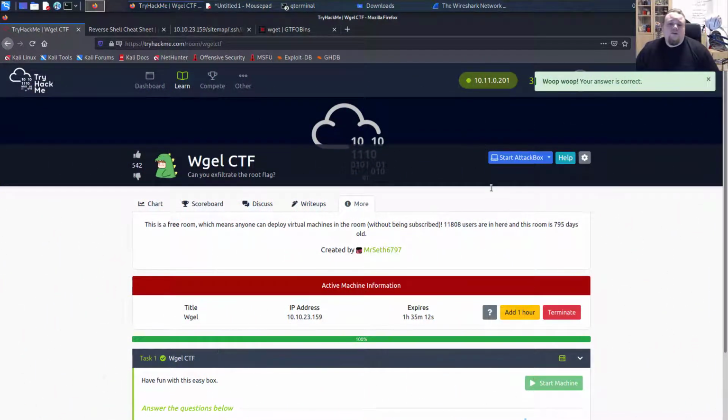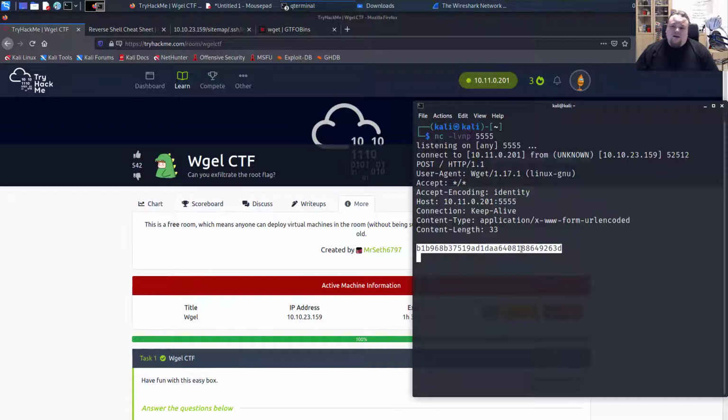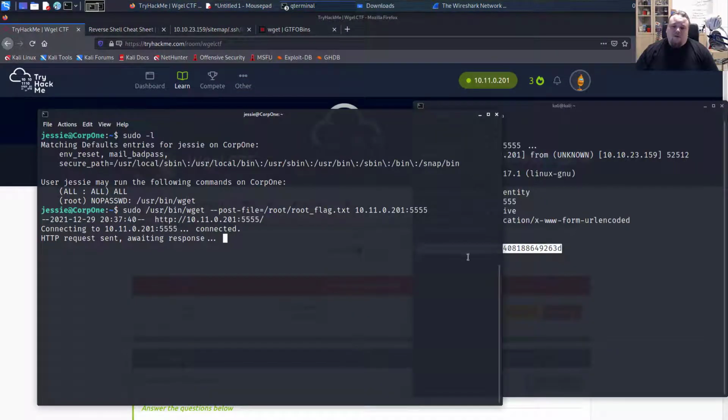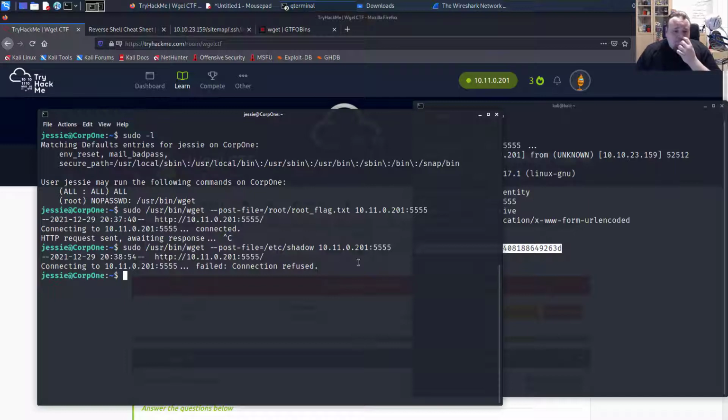What we could try to do now is get the actual password. We could, in theory, do something like shadow. We could do that.